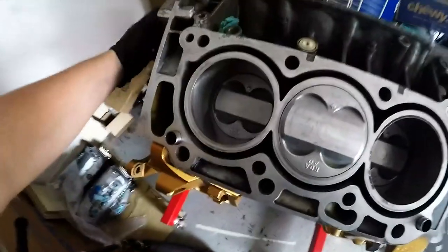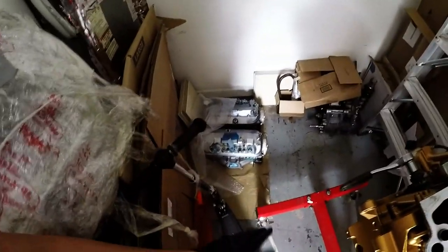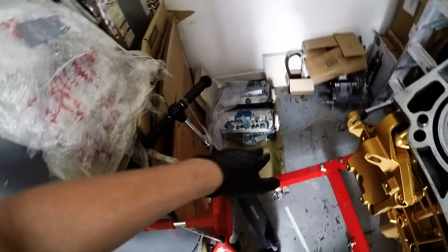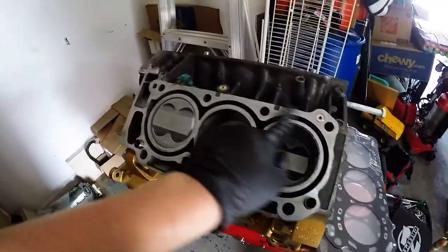So go ahead, use your blue shop towel, some carb cleaner, wipe them down. I'm going to rotate the motor over, and I'm going to start wiping down all the cylinders before I put my heads on. And then with the heads, I'm going to do the same thing. I'm going to tip them up. I'm going to spray down the combustion chamber and the bottom side before I ever put them on. And even before that, I'm going to wipe it down, and then I'm going to put the ARP head studs on.